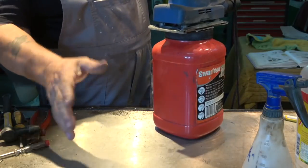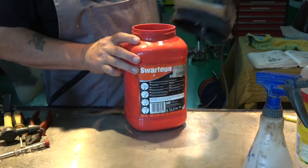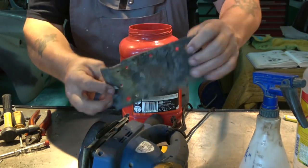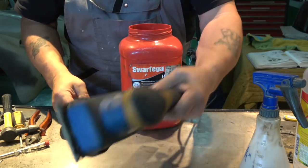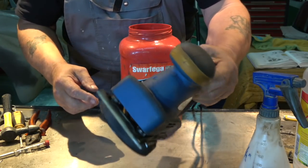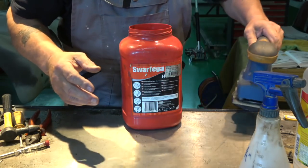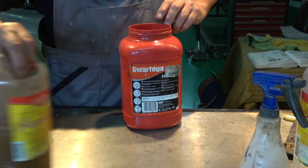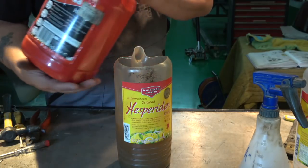Once again, I don't want to go over this really again, but just to let you see, I've actually taken this old rubber off the bottom. It was knackered anyway, and I put it straight onto the metal. It's a bit more noisier, but you have to suffer for your art, as it were. So again, I'll pop this in. Let's go that way.